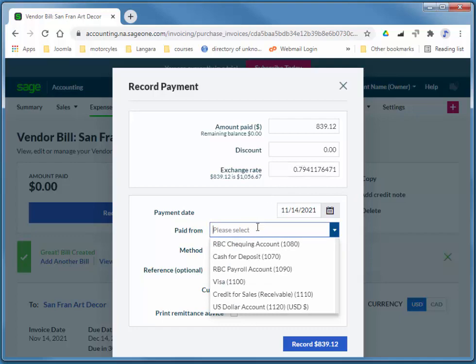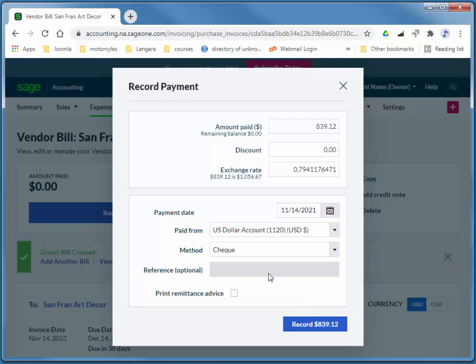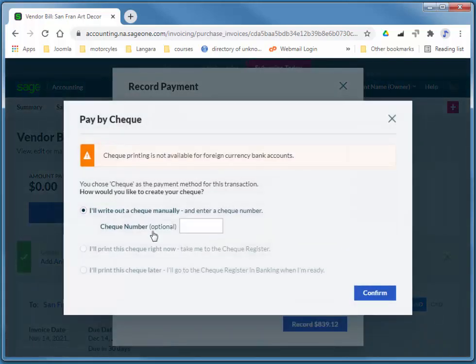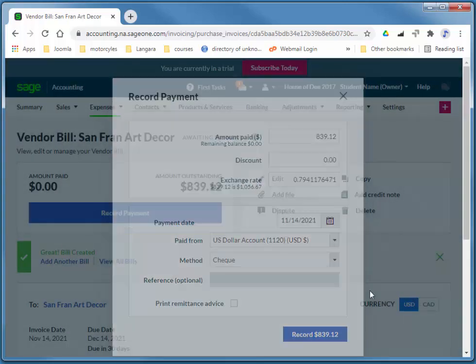And I'll choose paid from my US dollar account. Check and record. So I have to write out the check manually, so I'd have a book of checks for that account, and I would look at the checkbook, I'd get the check number from that and write those out manually, or however I do it.